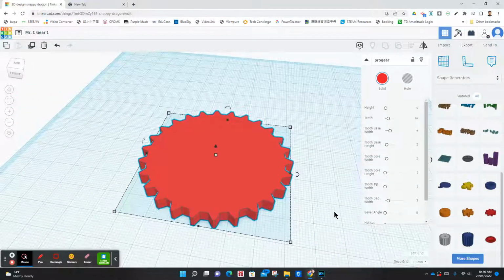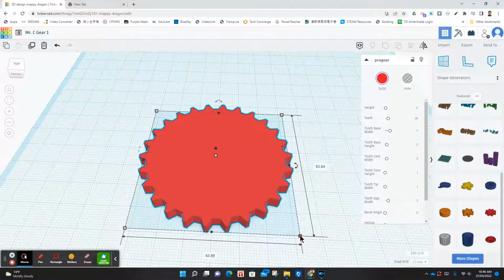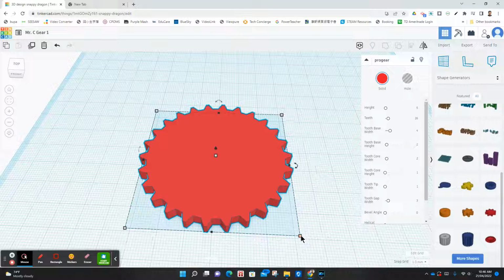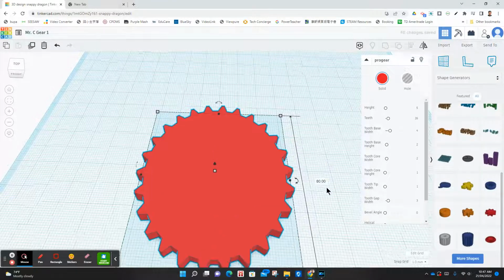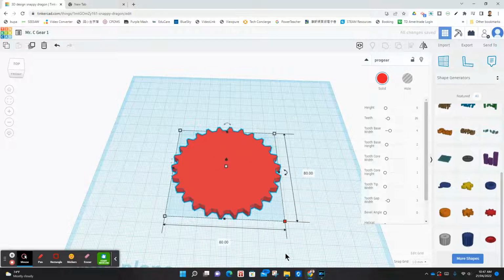Now that it is done, we want to change the size of the entire gear. Right now it says 63.89 millimeters. So what I would do is just make it 80, so we know it's 8 centimeters by 8 centimeters.